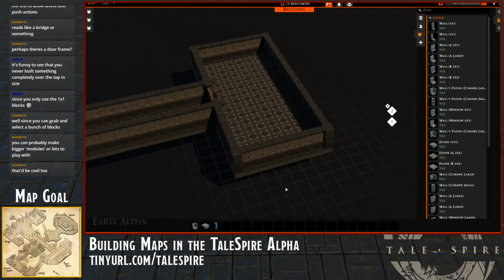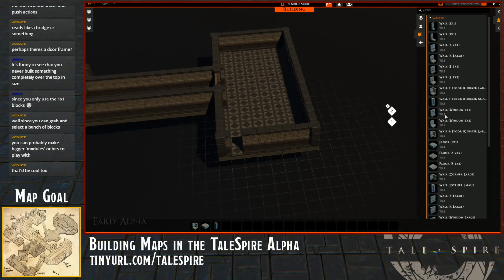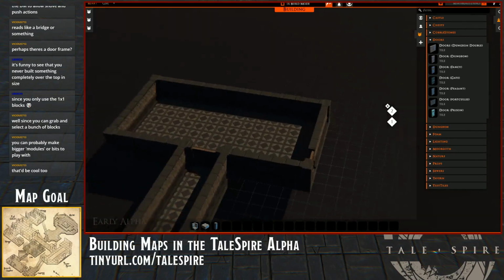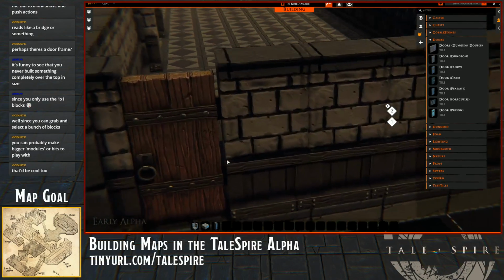Alright, so there we go. Wait, that's why that was empty, because there's going to be a door there. See? Totally forgot. That's the door to the dungeons. Here I go forgetting things. So it gets the dungeon door, the rotated dungeon door. There we go.